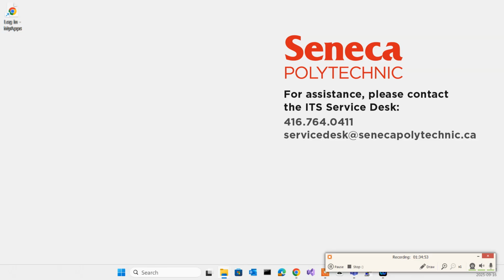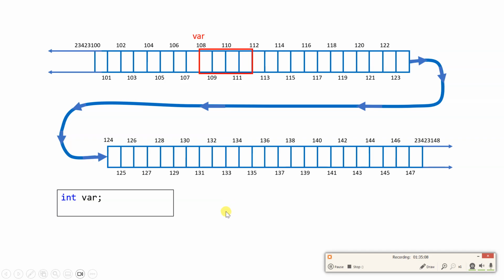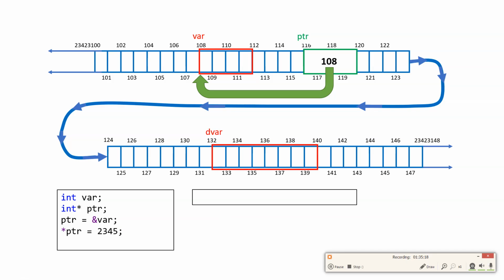Now we need to understand when pointers are actually used. We talked about what the memory is. And we said when you actually create a variable, the variable goes somewhere in memory, right? And then you can create a pointer, and you can make the pointer point to it, and all the good stuff, right? And when you say target of PTR is something, you set it, and these are all what the pointers do.